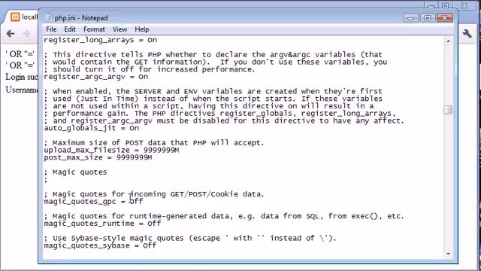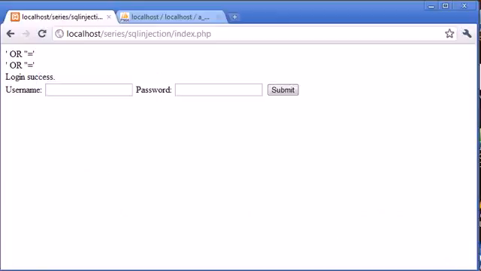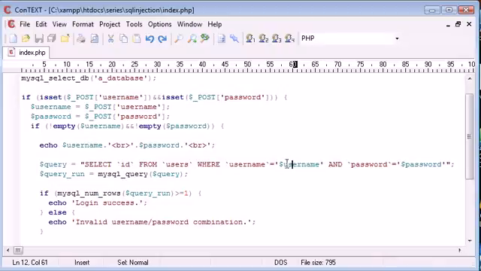So if magic quotes by default is on, I also recommend you take this next step in order to secure the variables that you pass into your query string or into your query itself. So what we can do is we can use a function called MySQL real escape string. Now what this does is it acts very much like the magic quotes, and it escapes specific characters. I'm not sure what characters in particular it does escape, but it does escape single quotation marks and I think apostrophes as well. So let's go ahead and enclose our username and password variables in this function.